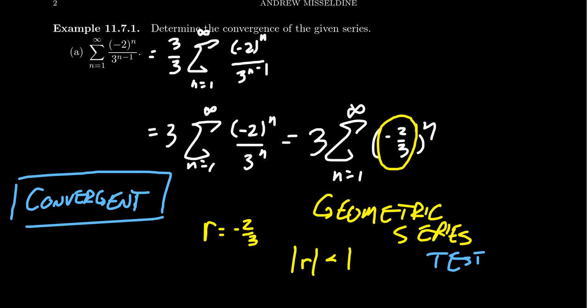And why did I do that in the first place? I noticed looking at this series that I had a power of n for the negative 2, and I had some exponential expression of 3 there. Since I had these exponential expressions going on with my series, it made me think that, okay, it's going to be a geometric series. And this one is convergent because its ratio is small.